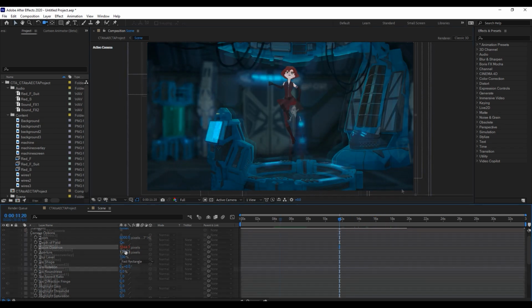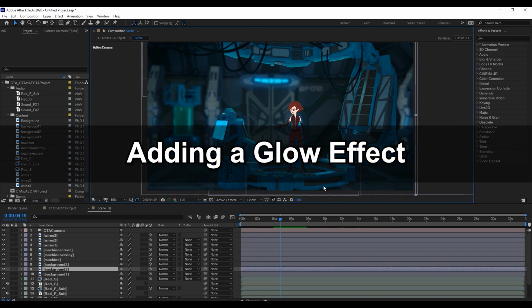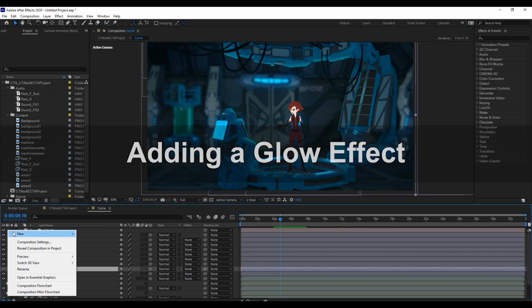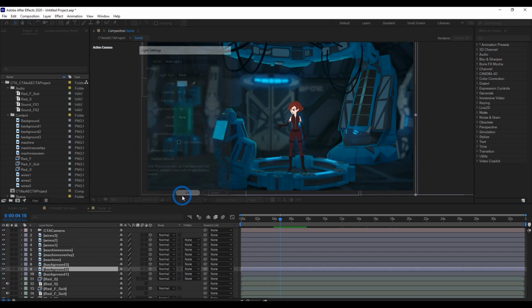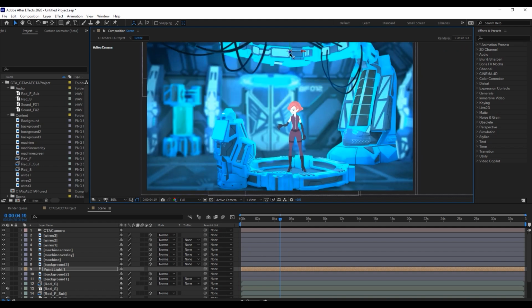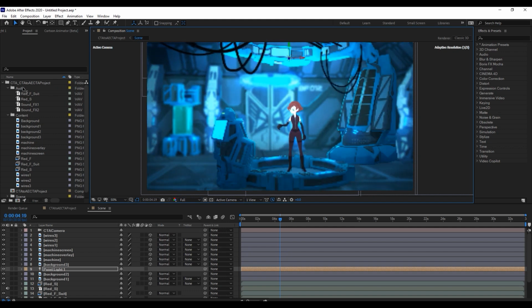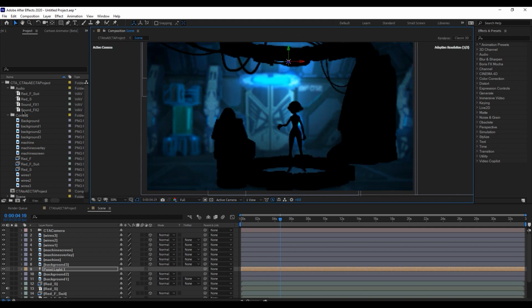Now let's look at adding some light effects to the background. To add a simple light, we can just right-click in our scene layers and select New, Light. We'll add the default point light for now and press OK. You can adjust the horizontal and vertical position of the light by using the movement gizmo as you see here. You can also change the depth of the light as the letter Z appears below the pivot point. You can see the various effects as we move it to different values on the Z-axis.